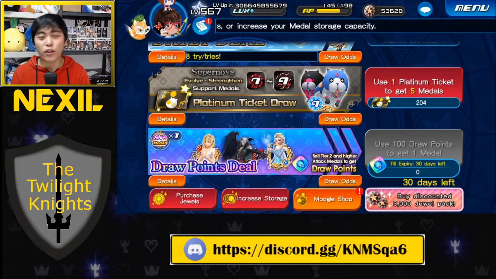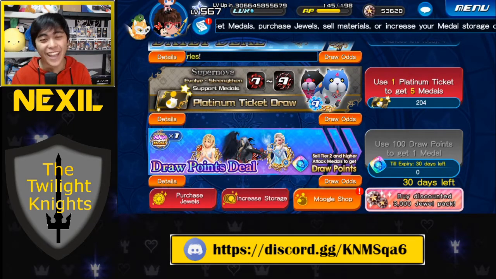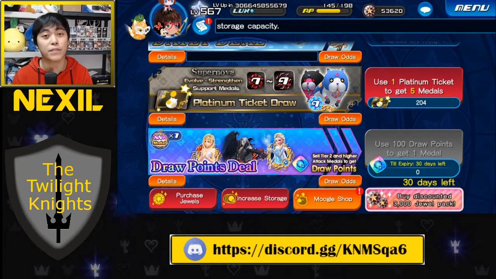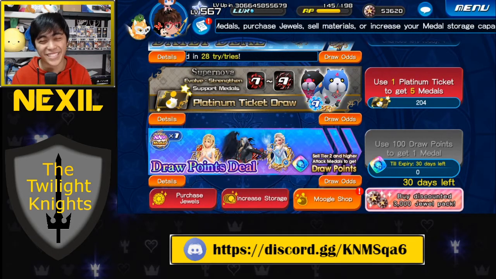Today we are playing Kingdom Hearts Union Cross, and we're going to be talking about this draw points deal that just came out with Global's 3.5.0 update last night. So what we're going to do is read through the notice, talk about the draw odds a little bit, and then go into some things I think you should consider before you start selling all your medals in order to pull from this amazing banner.